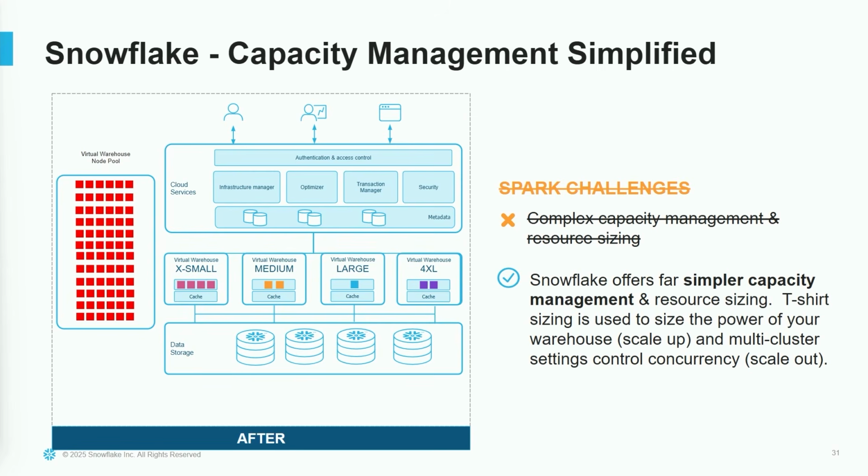Capacity management, as we mentioned before, is simpler. Here's a diagram showing our t-shirt sizes, along with that hot pool of resources that are available for us to pick when we need them on demand. So it's much, much easier to do. By design, we don't provide a lot of tuning knobs. We try to make it as simple as possible. Yes, there are ways to tune, but not nearly as many as Spark and not nearly as complex.